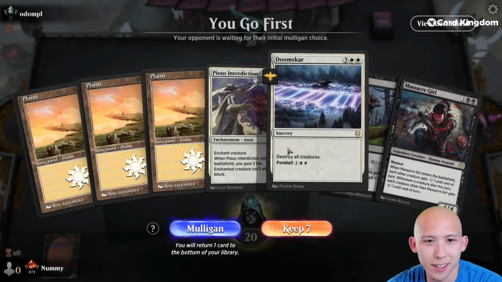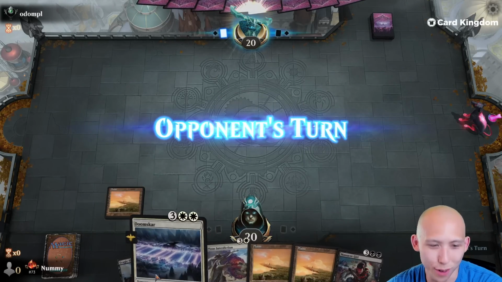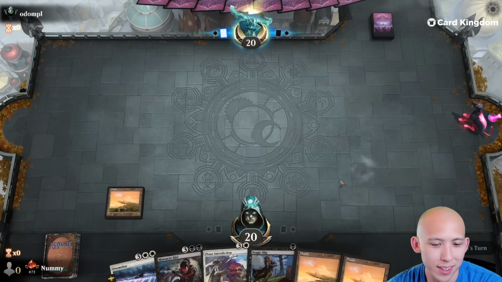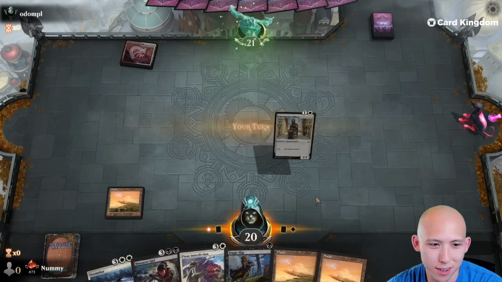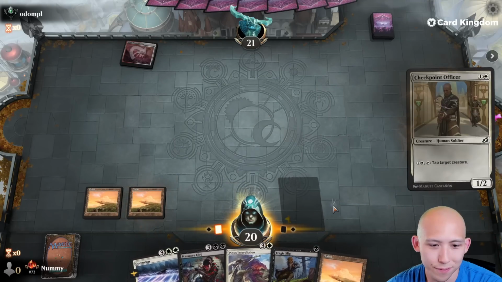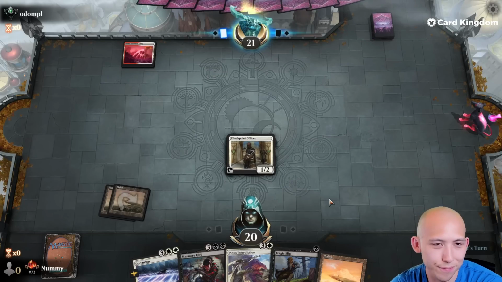How does the hand look? Well, it's got a Doom Scar in it, so I'm not gonna mulligan, but this hand isn't great. It really doesn't pressure the opponent. I mean, I have no black sources at the moment. That is another removal spell of sorts.